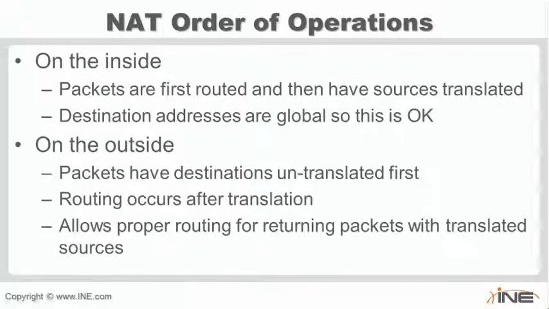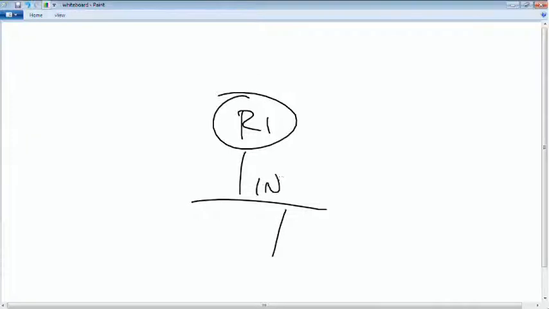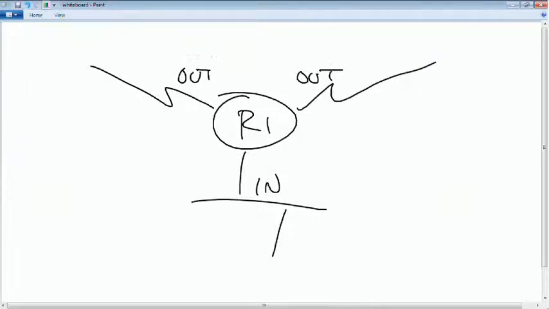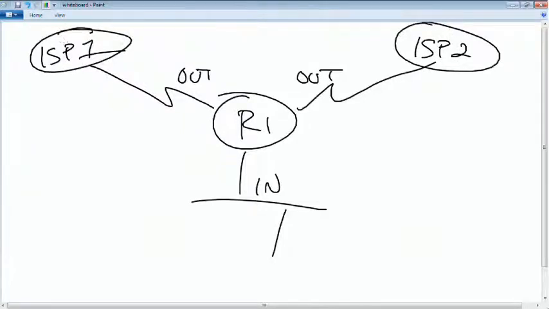And the design that this is typically useful for is if we have a router that has an inside segment that goes to the LAN, then multiple outside interfaces, where one of them goes to service provider 1 and another one goes to service provider 2. And router 1 does not have its own provider independent address space. So we're not running BGP, we just have a simple solution where we're doing default routing on both of the links.